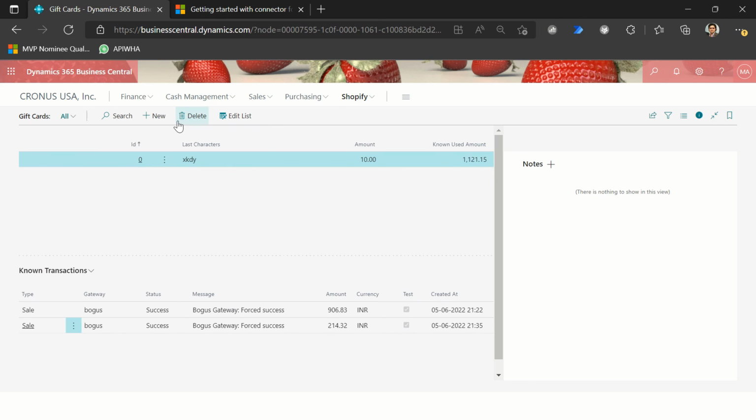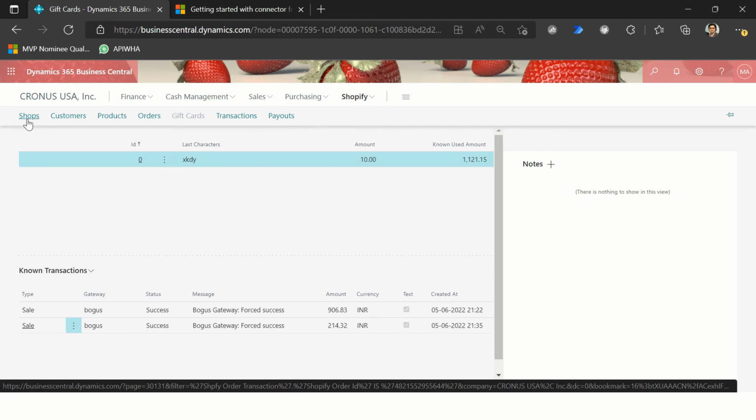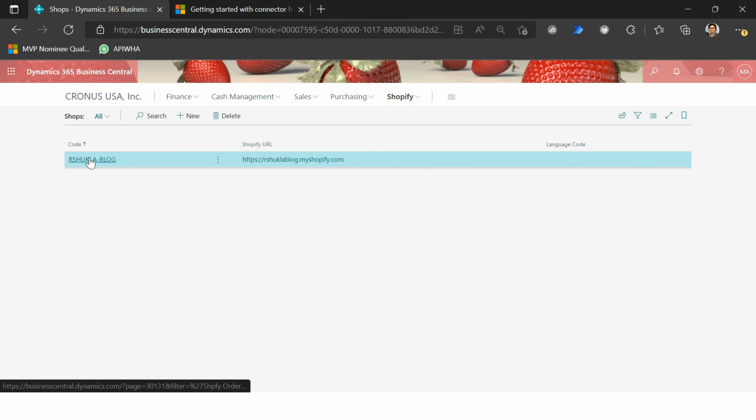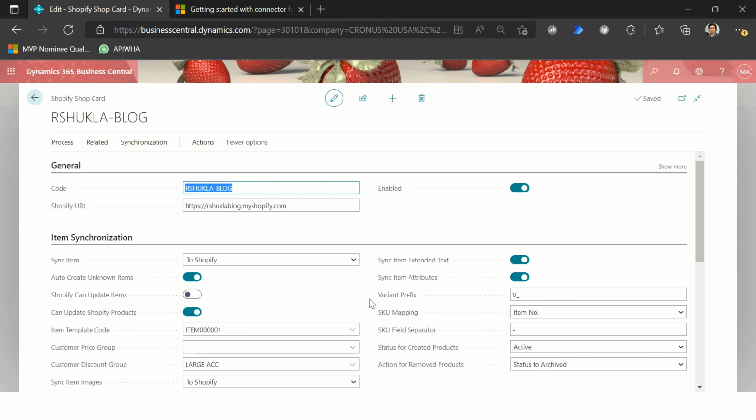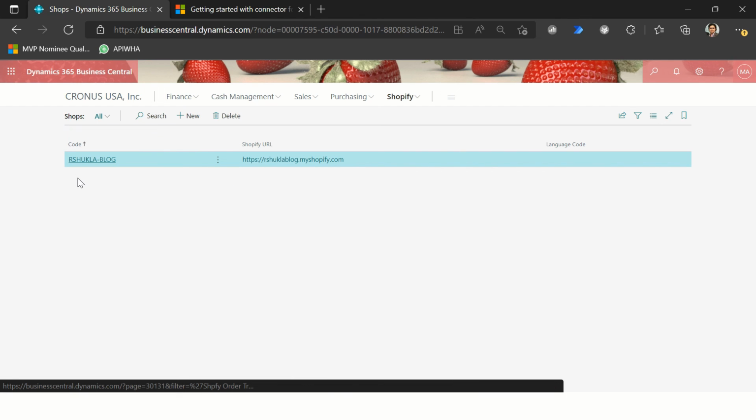All right, so that is pretty much it, and the entire idea is to show you how you can utilize this app and how you can use it. You have to create similar kinds of stores within your system if you're working with more than one store. Again, keep in mind that I have used a development account. In real life, that might not be the case with you. You might have to use a real account.